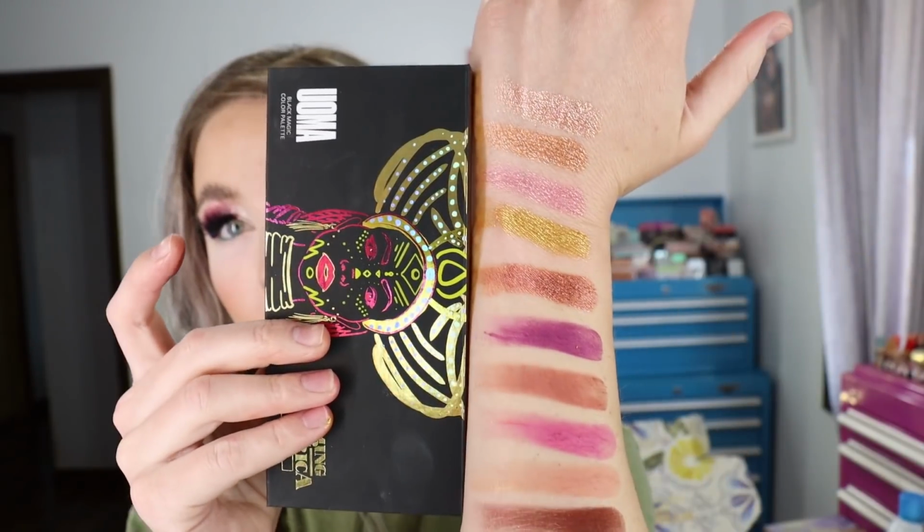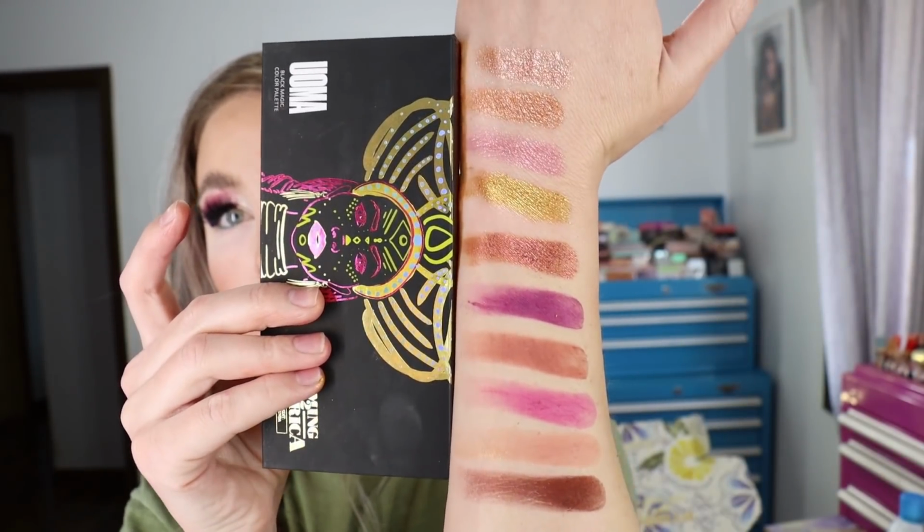movie right there. I also got one of the lip products from that same collaboration from Uoma Beauty and Coming to America. And this is the box packaging on this guy. And the shade that I got is Peaches and Akeem. So this is called the Hypnotic Impact High Shine Lipstick. And this guy here is made in Italy. Did I tell you guys where the palette was made? Let me tell you where that's made. Palette is also made in Italy.